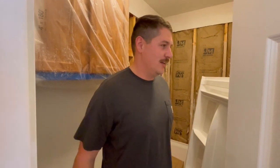I did the plumbing. Turns out it was all wrong. I used SharkBite fittings, which the plumber said is fine under a house, but somewhere like this, especially in an upstairs bathroom, where if anything ever went wrong, you wouldn't know it until your ceiling downstairs started leaking. But we had to call the plumber because the drain was just kicking our butt. We took the tub out, put it in, took it out, put it in like six times. And turns out the plumbing was actually really close, but it was just kicked off a little bit. So I was gonna show y'all what we had him come and fix.